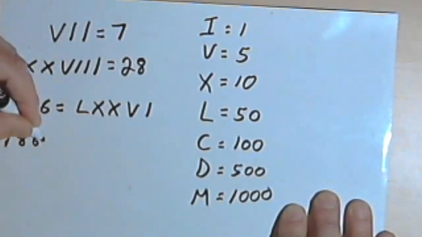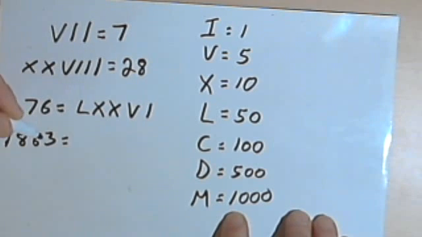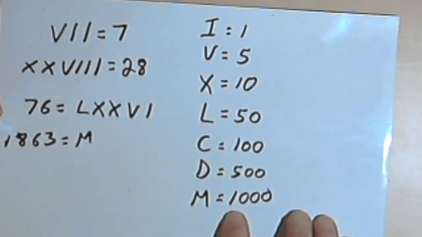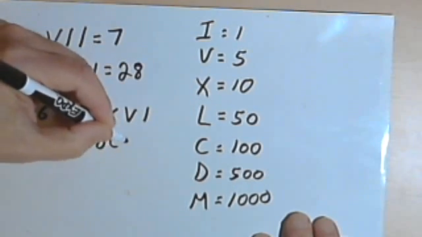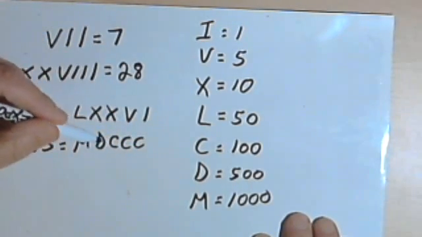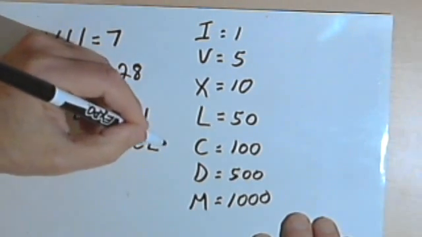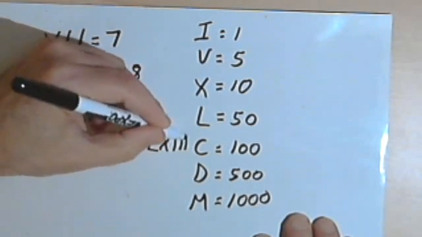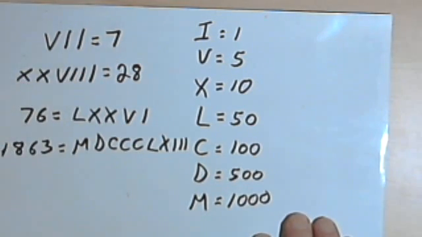A bigger number like 1863, we can do that as well, it'll just be a little longer. So 1863, 1000 is M. 800 would be 500 plus 300, so I'm going to use the D for the 500, and then three C's for the 300. 60 will be L for 50 plus an X, that gives me the 60, and three I's. So MDCCCLXIII is 1863.